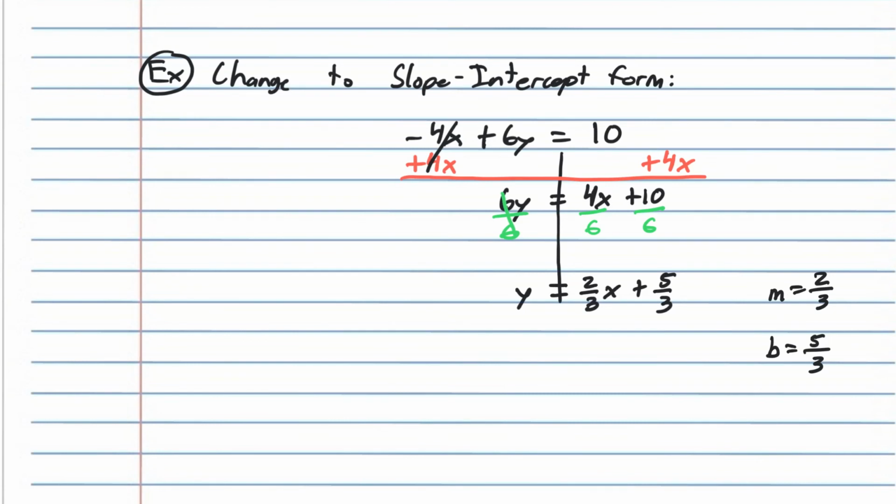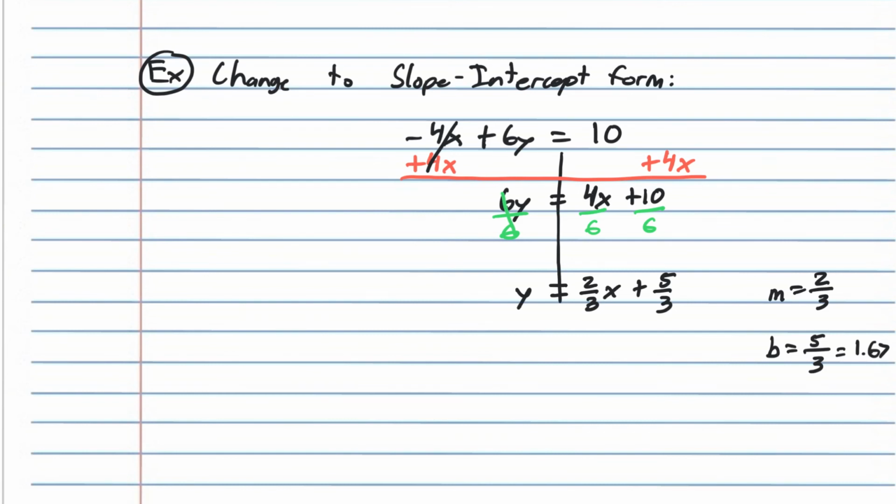Which, if you were actually graphing this, I would recommend changing b to be a decimal. You can use a calculator. If you take 5 divided by 3, ends up being 1.67. The reason why I'm doing that is because, remember, b is your starting point. So graphing 5/3 is very challenging. It's hard to visualize. But graphing 1.67, we know about where that is. It's a little more than halfway between 1 and 2. So if it was a graphing question, you can always change to a decimal to help you out. But for m, we like being a fraction, so that's not a problem there.